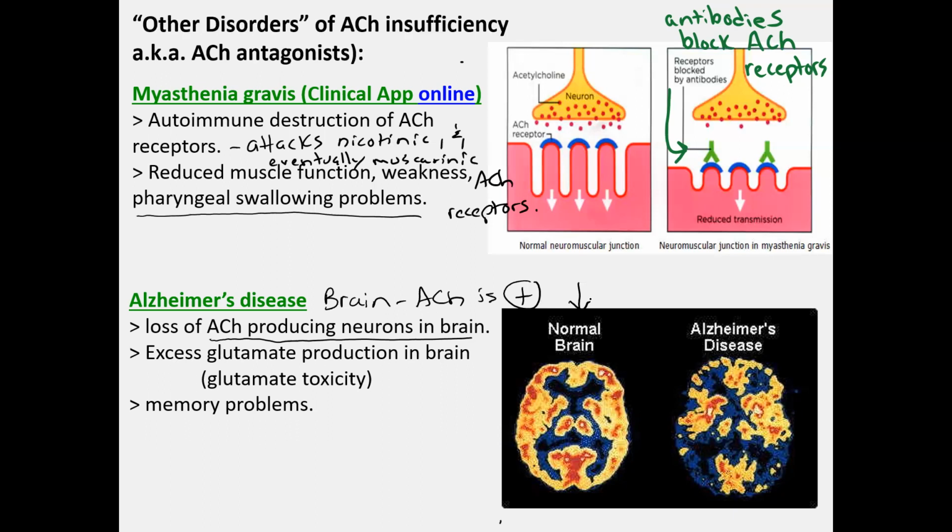In someone with Alzheimer's, you see the increase of the more dark areas. That means those neurons that make acetylcholine have been lost, and those parts of the brain are no longer being stimulated, and they ain't coming back. And once the damage is done, we've now found, we haven't talked about this neurotransmitter yet, it's also due to excess glutamate, and glutamate is also stimulatory in the brain, but there can be too much of a good thing. Apparently, too much of this neurotransmitter is now being associated with Alzheimer's.